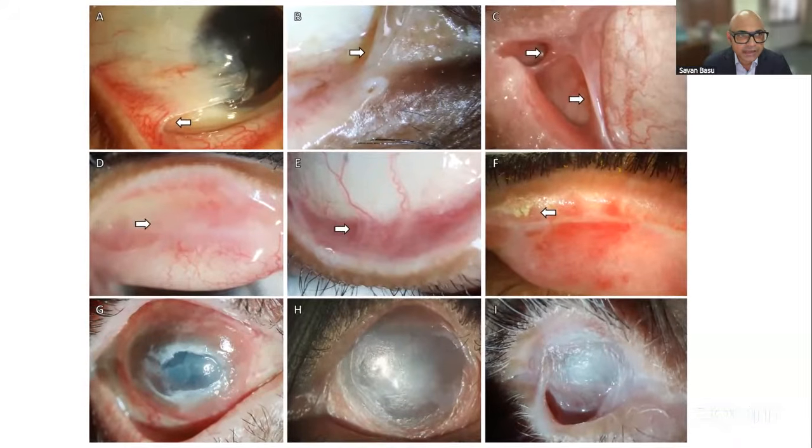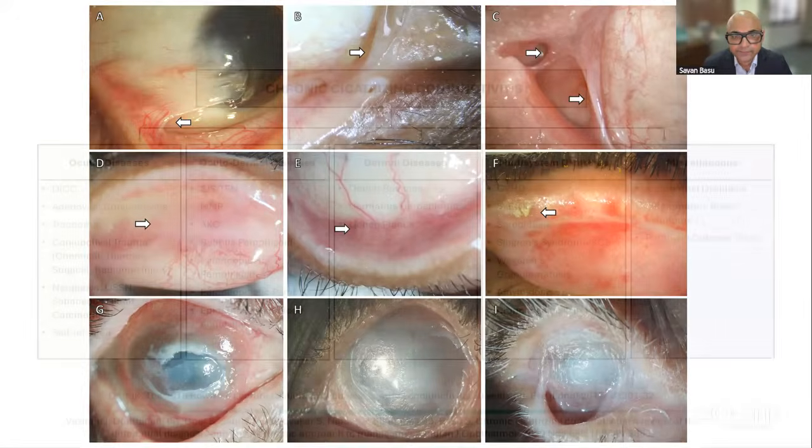You can see this as scarring in the bulbar conjunctiva in the different parts, which manifest as symblepharon or medial canthal or lateral canthal fibrotic tissue bands, ankyloblepharon, symblepharon. And in more severe cases, you will see essentially the entire ocular surface being engulfed by this chronic progressive inflammatory process, which results eventually in dry eyes, limbal stem cell deficiency, and even dermalization of the surface. So in very severe cases of pemphigoid and Stevens-Johnson syndrome, you'll just find that the entire eye is shut with skin growing over or the eyelids stuck together.